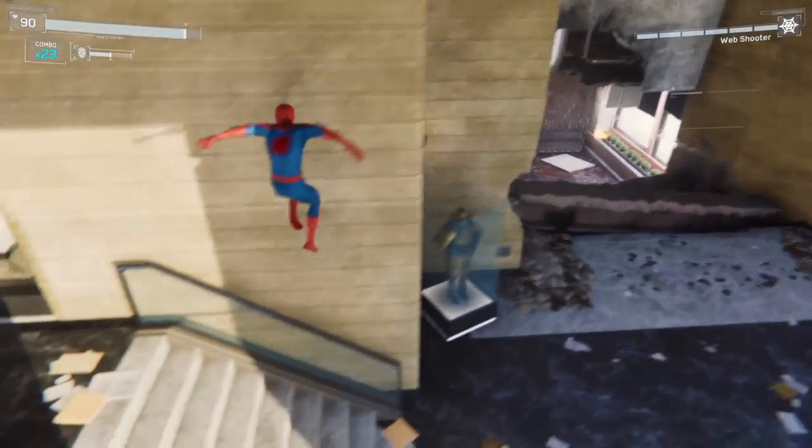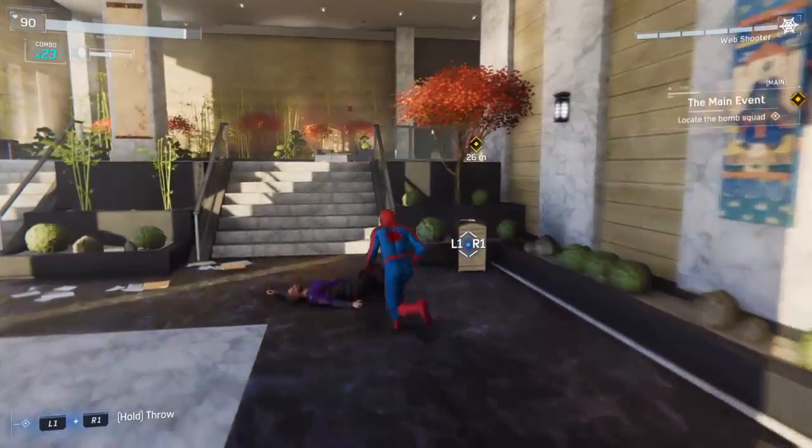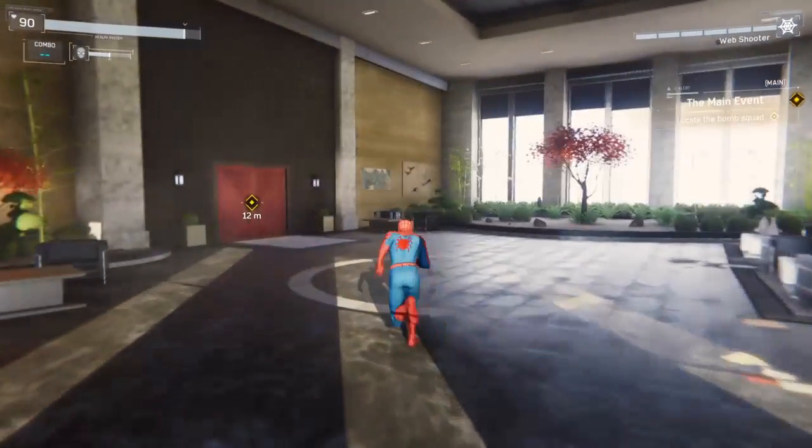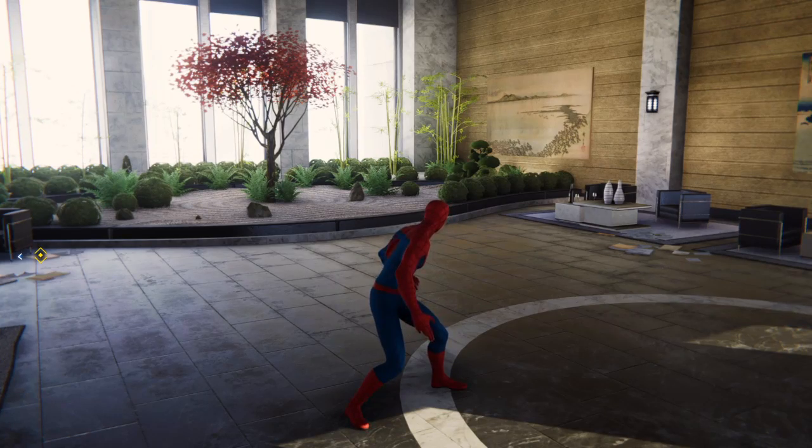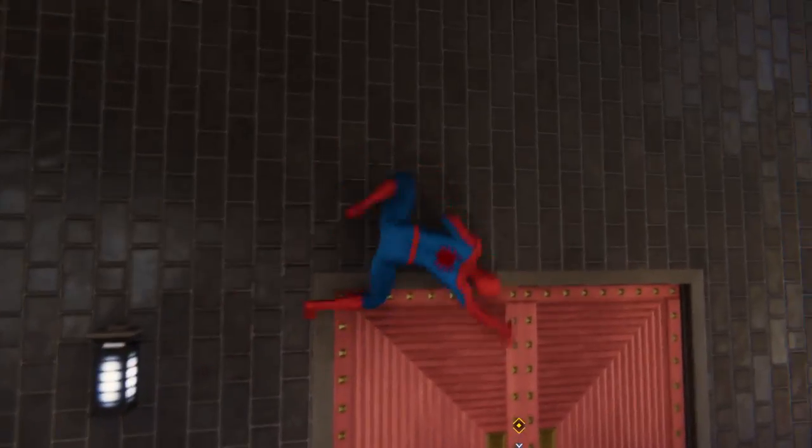Okay, room is clear. Bomb squad must be somewhere ahead. Man, that's awesome. I'm not even talking. I know I'm not. You know, honestly, what I was thinking about, I'll be honest with you. Doritos, okay? I'm gonna be honest with you. I was thinking about Doritos right there.